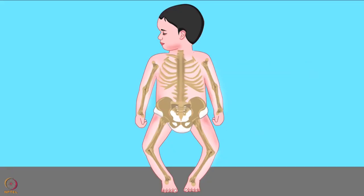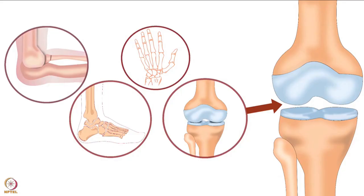Vitamin D deficiency can cause rickets in infants and children. Rickets is a disorder of the skeletal system. The growth gets stunted and there are changes in the shape of the spine. Other signs are sunken ribs, protruding forehead, and bow-shaped bent legs. Widening of the wrist, elbow, knee, and ankle joints can be seen.